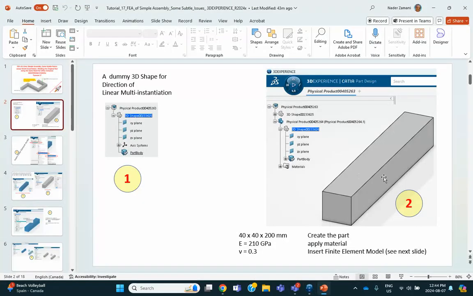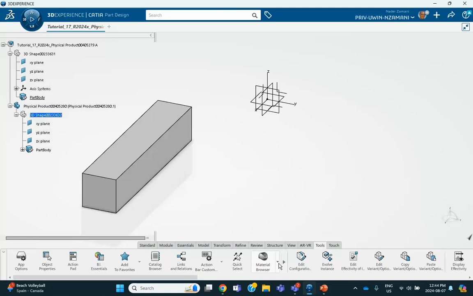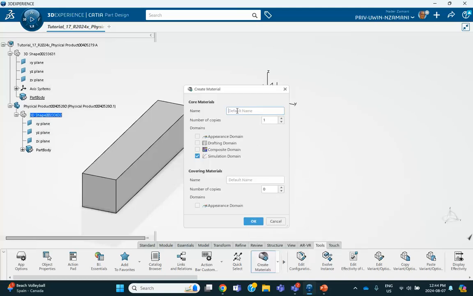Okay, let me apply material properties to it. Let me go ahead to tools and create a material, and I'm going to call this tutorial 17. I already have materials like that, but since I want to show you the whole process once again, I'll call it steel.